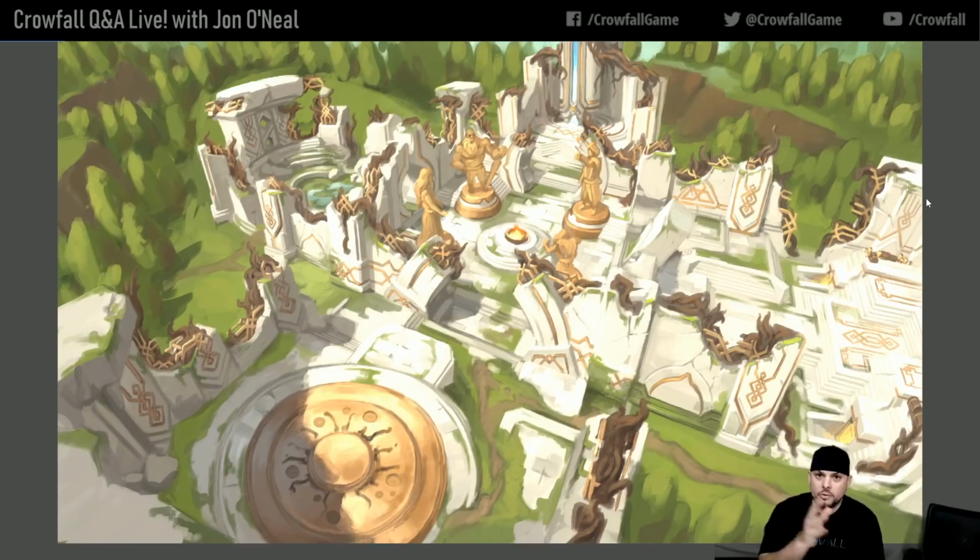And I'm going to walk you through the process of the early concepts, the shapes and ideas, the early greyboxing, and then kind of where we're at right now. And then we'll run through it, and I'll explain all the features of what this space is going to offer.